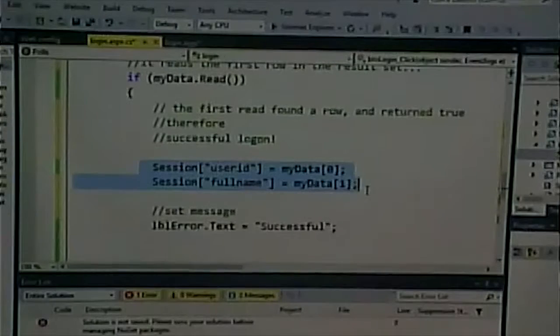What do you suppose these two lines of code are doing? Yes. Maybe storing them. The username, the full name, for using across different pages. Exactly. It's storing the username ID and full name in what is called a session variable. What's a session variable? Well, it's a variable that's going to be remembered throughout the browser session, as long as this session is alive. So, as long as this doesn't time out, or I don't log out, which I haven't written a logout page yet, or as long as I don't close the browser window, it is going to remember the first name and the user ID.